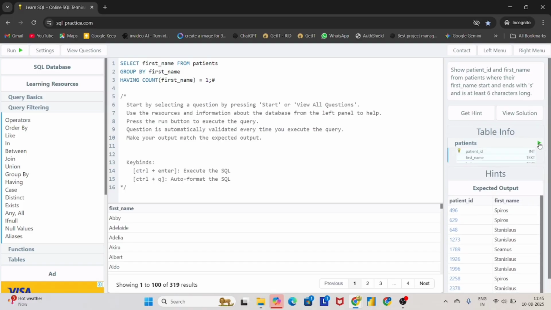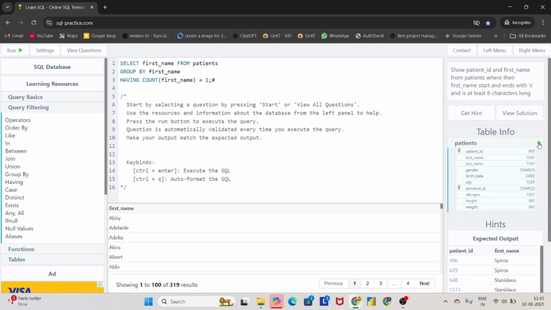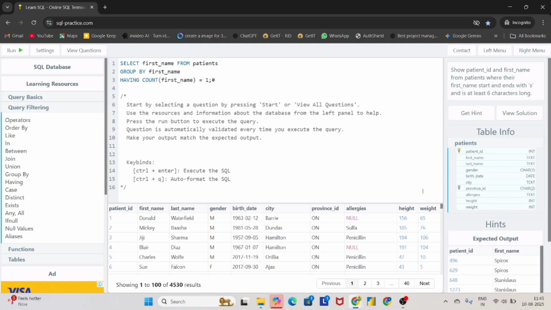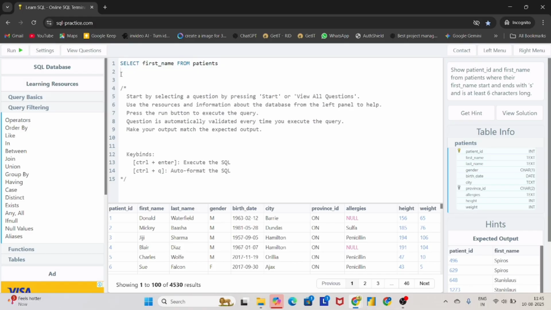They are talking about first name. I'll show you. This is the table. The first letter is S and the last letter is S, and another condition is that the name has more than 6 characters or 6 characters. Let's solve it. Patient ID.